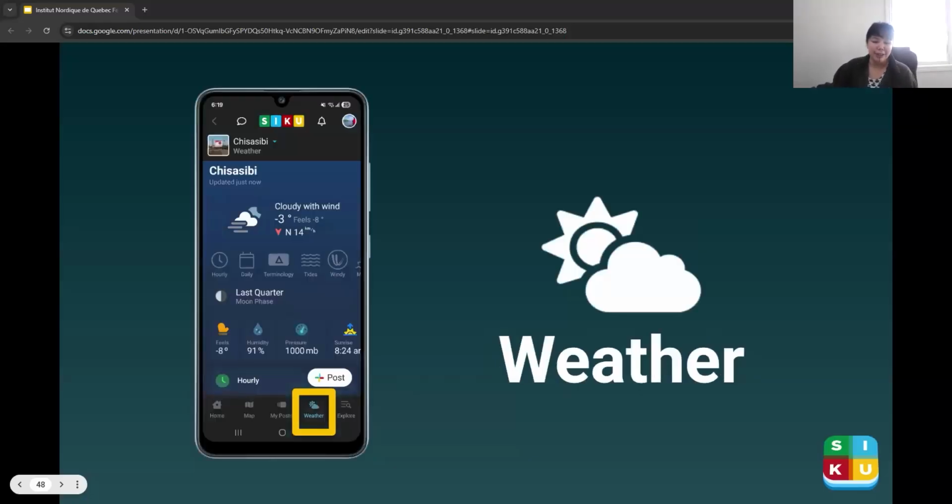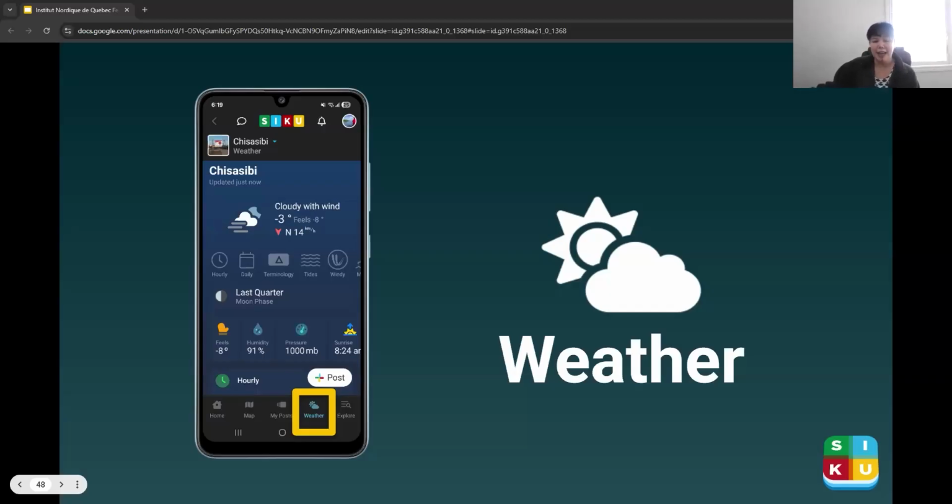So for weather, that's where you could see the weather in your community. Again, that's why it was important for you in your default settings to tag your community on there so that you can access the weather. And if you don't have a community set, it might say no weather, or at the top you see where it says Chesapeake, and if you click on the blue arrow going down, then you'll be able to look at weather in other places. But the weather will upload in your community, and again, you could check it in other communities if you like.